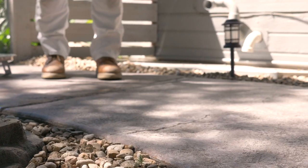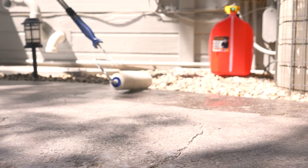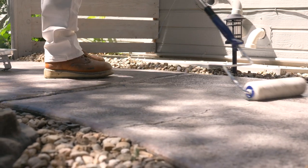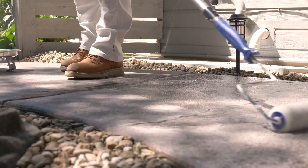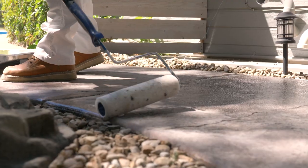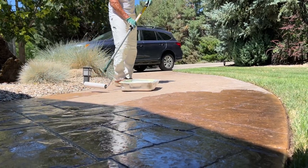Some people ask why I'm not using a bucket when doing stuff like this. I'm just more comfortable working out of a pan because I can slide the pan really easily and it's not going to tip over. And I can load up my nap pretty easily. I don't have to dip it down into the bucket and get it all over the sides of the nap. It's just what I'm comfortable with. So when I'm doing the edges, I'm just going to spill it over like that, and that whole edge will get coated.